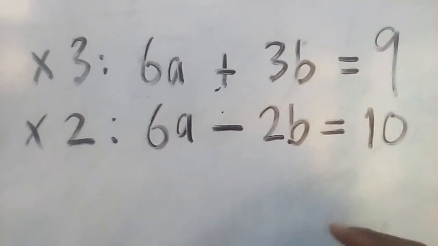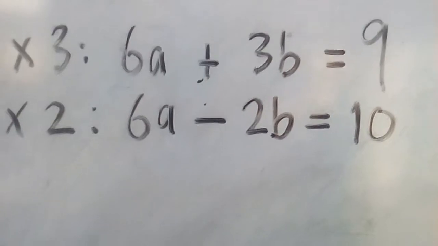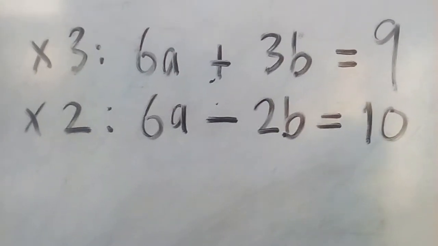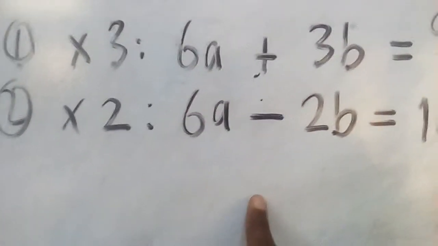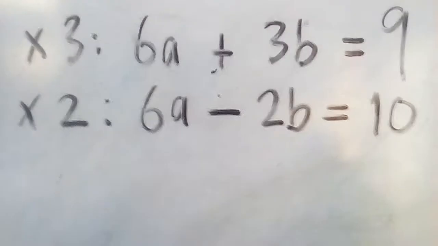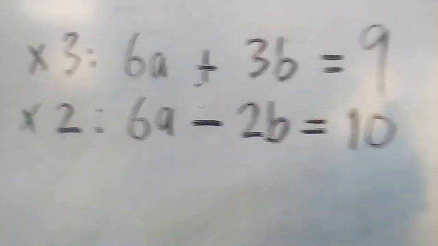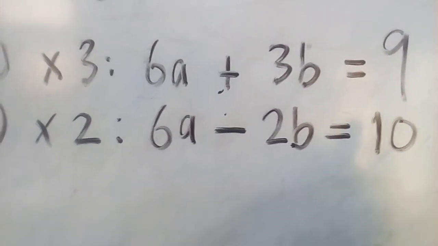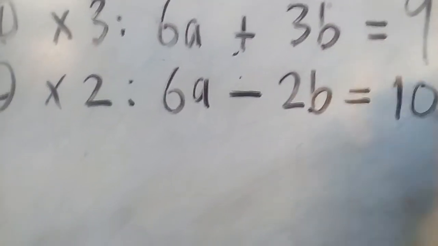All right, so since they are both positive, the rule goes this way: if the signs are the same, you simply subtract. So if I had a -6 and a -6 here, I'd do the same thing I'm about to do right now. That would ensure that I can eliminate the coefficients, or eliminate A rather. Now I can see that they're the same, so I would simply subtract, and the subtraction would apply to all of them.